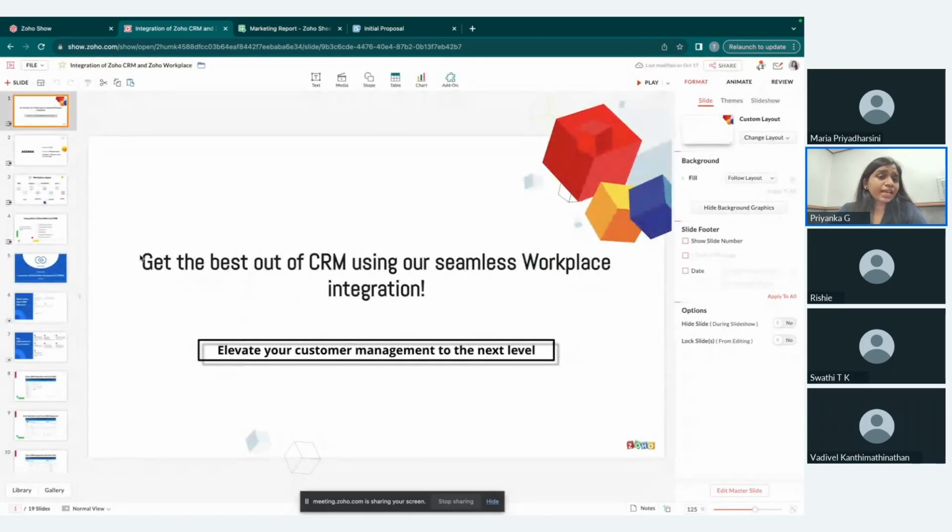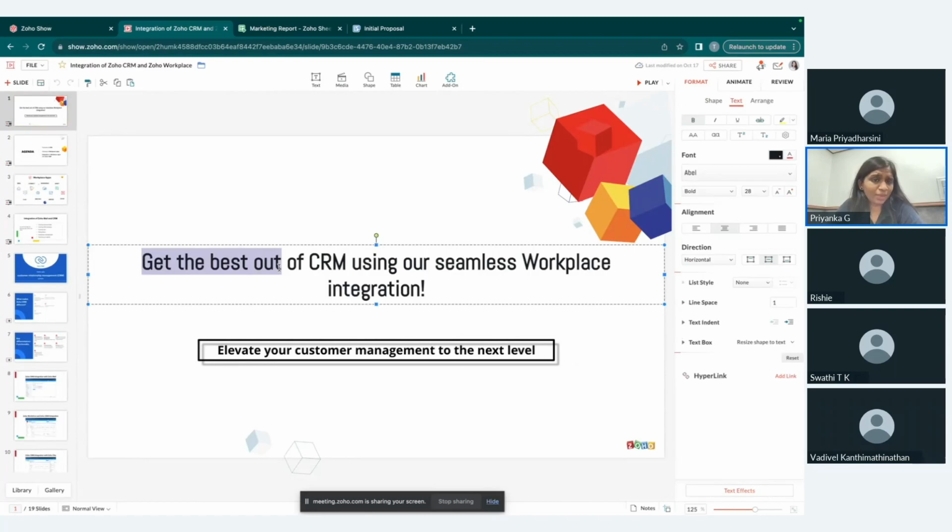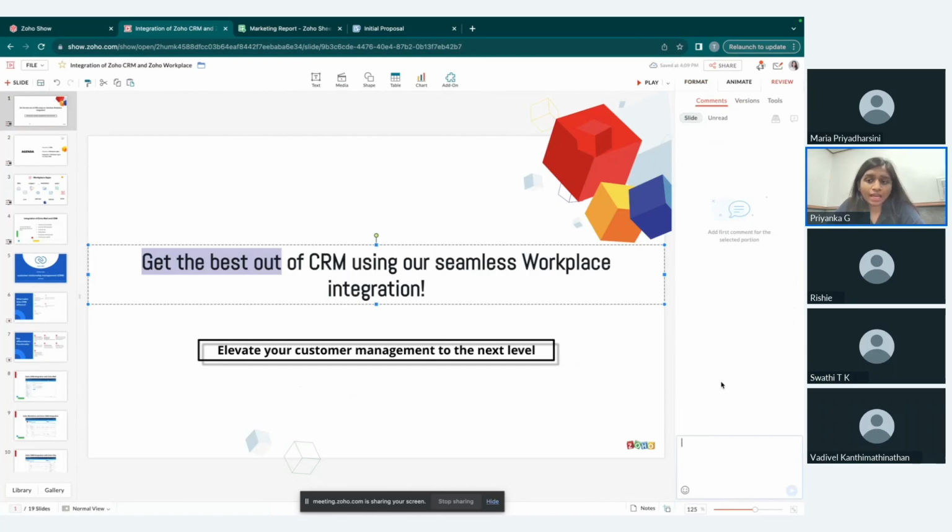And here again, you can allow the colleague to give you comments on the particular slide, on the particular presentation, or even a single picture, single word on the slide. By just dragging on the particular phrase, they will be able to give you comments using the comment section. Can you see here? They can give you comments, so you will be notified that this particular phrase or the word that they're talking about needs changes.